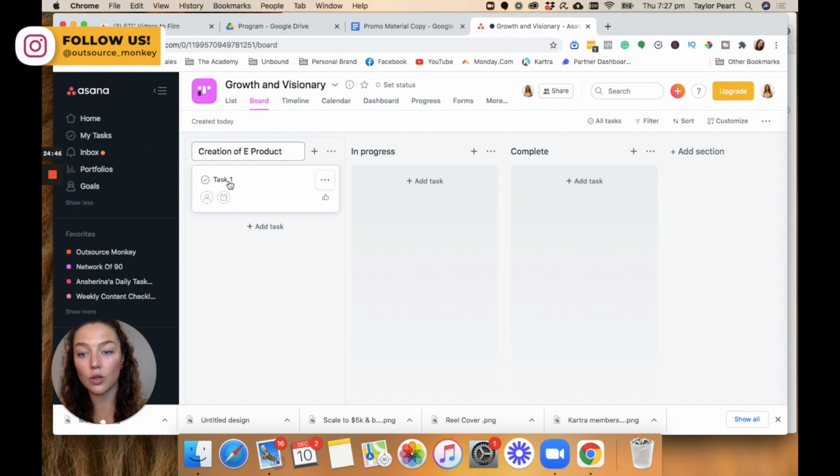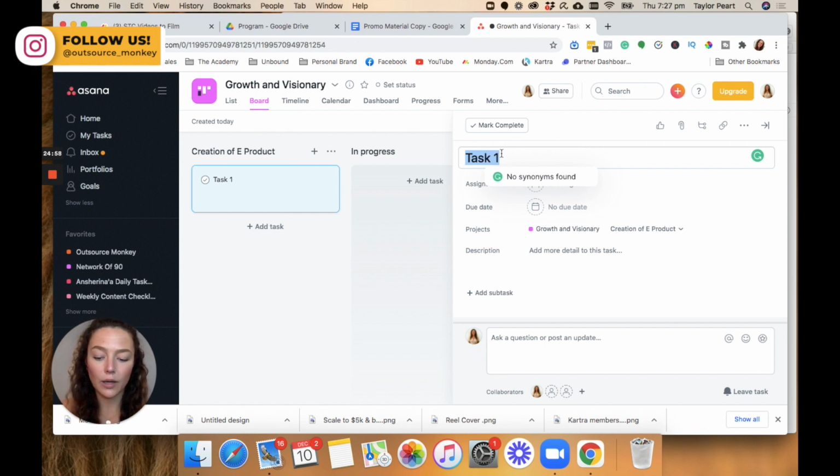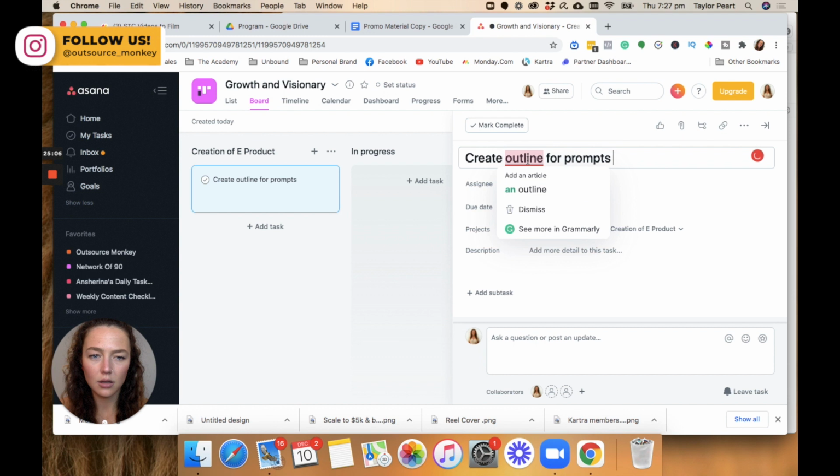So maybe you want to launch your first ever e-product, and it's going to be a 12-month content calendar for people, and you're going to do 12 months of social media content prompts. So we could make tasks like create an outline for prompts, yep.